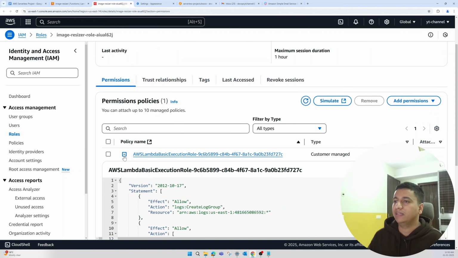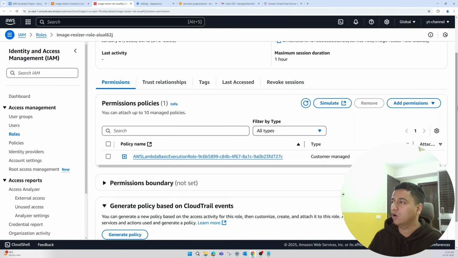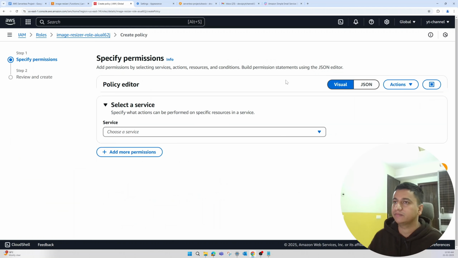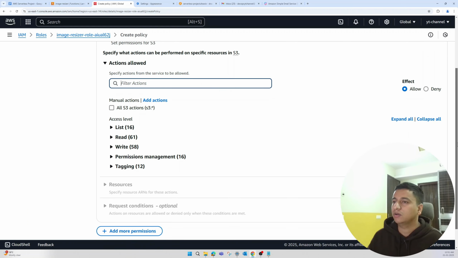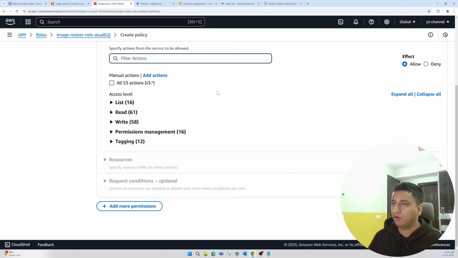So now we will create some inline policies for this role. Okay, so click on add permissions and click on create inline policy. So over here we will select the service, so we need access to S3. Okay, so to download and upload the files, we need to give a couple of permissions.